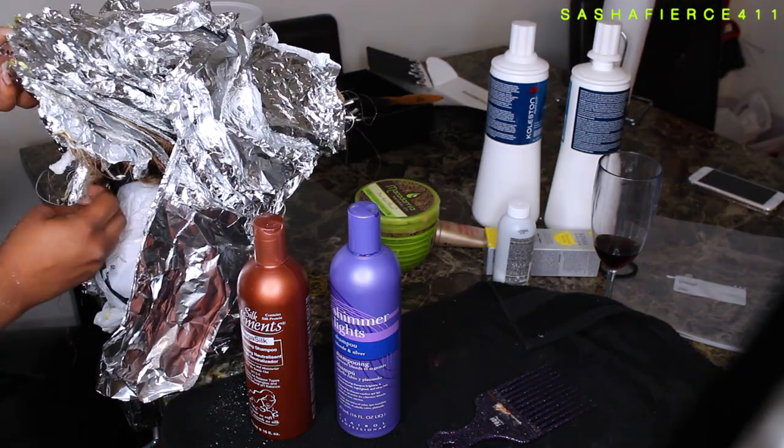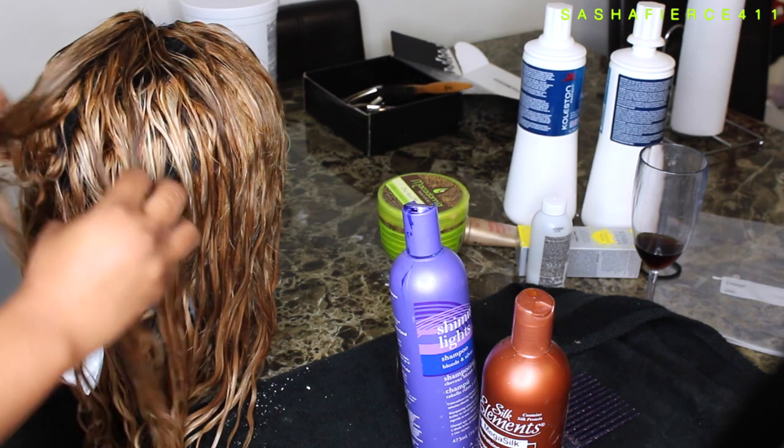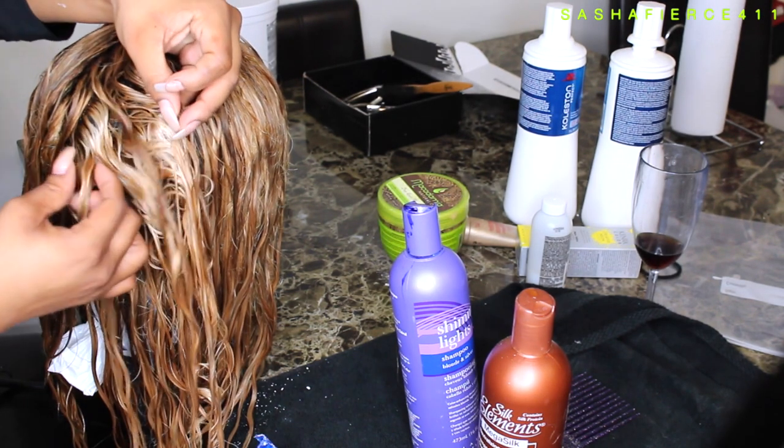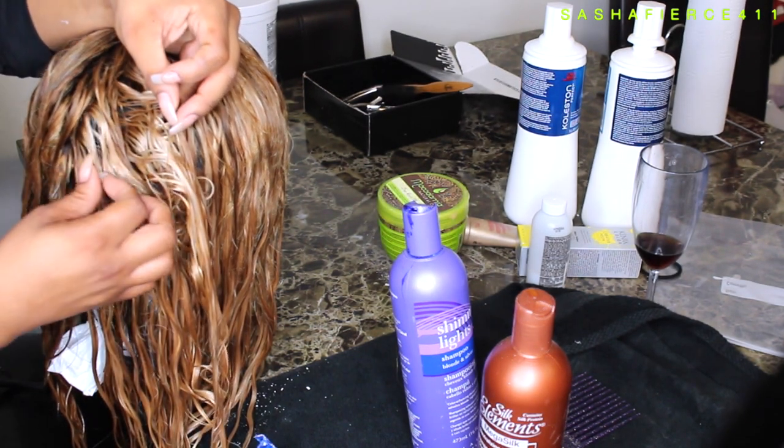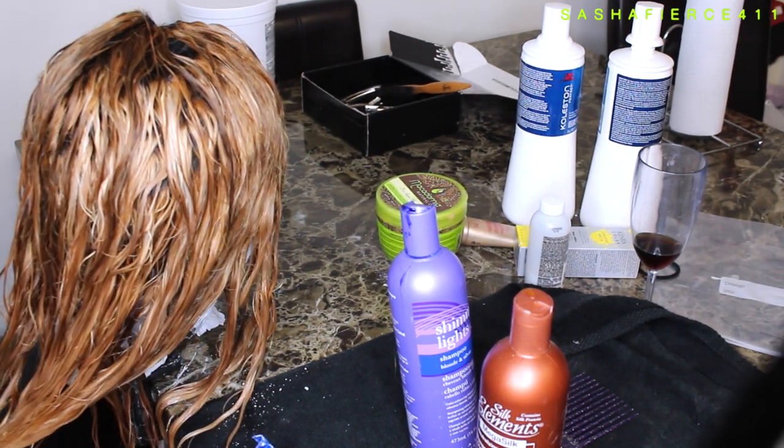So I'm just checking to make sure everything's going well, none of the hair is getting gummy. It's going to warm up, so don't be worried when you feel like it's hot back there. So I'm going to use some Silk Elements and some Shimmer Lights to rinse out all of that. I'm just checking to make sure none of the hair is falling out or none of it's gummy.